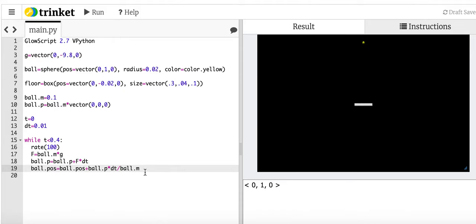And this, remember, this is the line that I lie. It's cheating because I'm using the momentum at the end of this time interval, not the average momentum, okay? But it works. And then I can do update time, t equals t plus dt. And that's it. Let's save it. And let's run it.